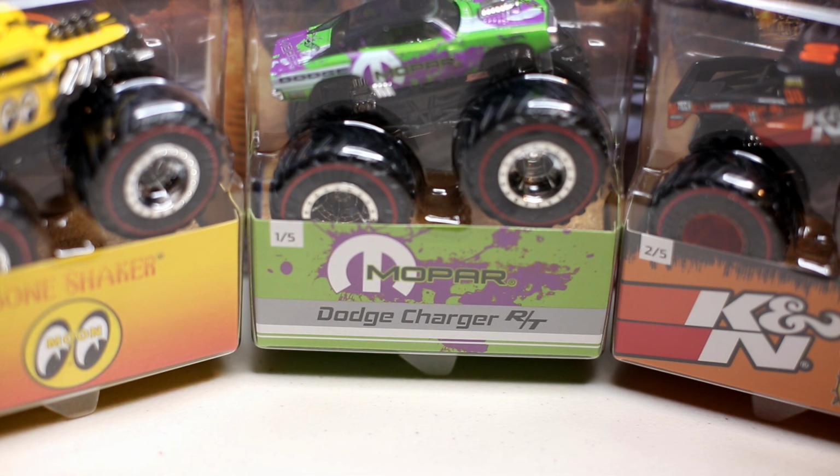But yeah, Hot Wheels does a lot of these with these brands, or these specialty brands. They're more premium cars type things. But I think it's because they use the license, so they got to pay more for it. So they get the license for Mopar, and they make a car and they sell it for at least $1.50, if not $2, $3. So your standard car is about 99 cents, but if you get one that has Mopar, you're definitely paying more than 99 cents for the Hot Wheels car version.